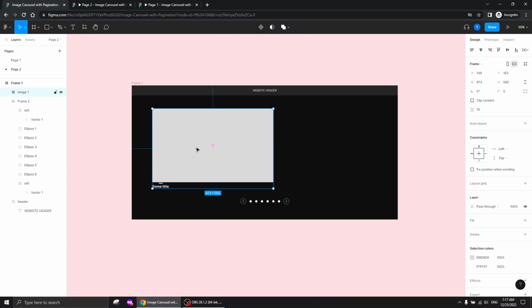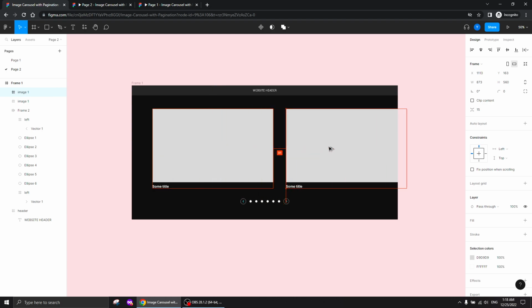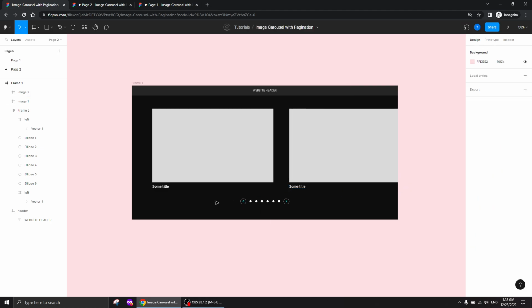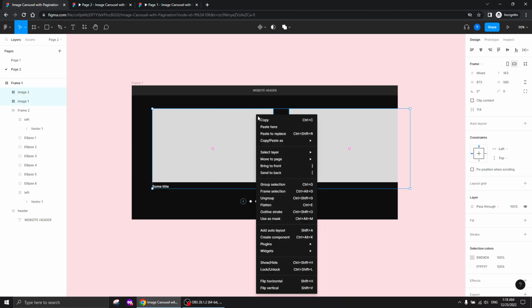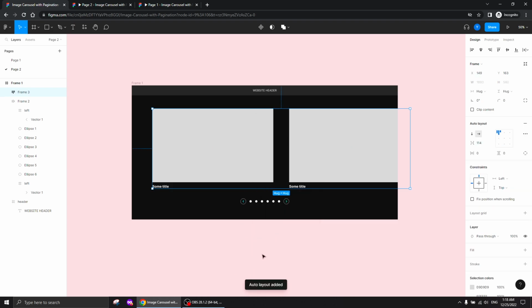By the way, I can either select it and hit Alt, or Option on Mac, and Shift and just drag another one here. So let's put it something like that. I guess that's okay. Okay, so we have image 2, and then we can put them both in an auto layout. Shift A or right click, add auto layout. The auto layout just lets us duplicate them at very precise distances between them, and this is very comfortable to work like that.